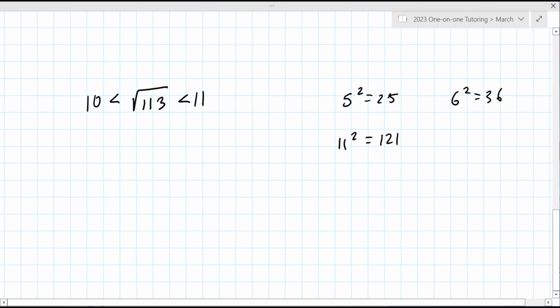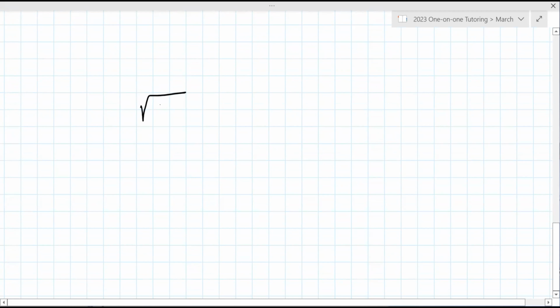Okay. All right. Now let's try another one here. How about the square root of 32? Square root of 32 would fall between 5 and 6. Now, if you had to make a guess, is it closer to 6 or closer to 5? 6. And how are you making that decision? Well, it's at least in the 30s, and 6 times 6 is 36. Right. So we're basically deciding it's 7 away from 25, but 4 away from 36. Does that make sense? Yes.